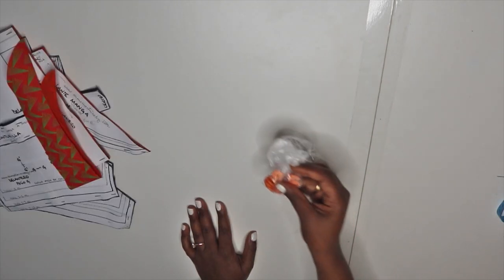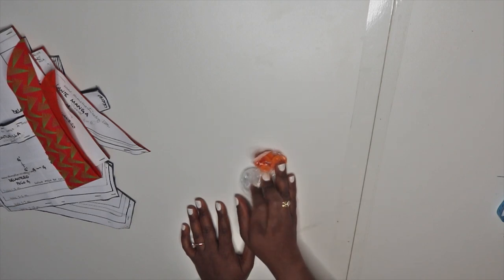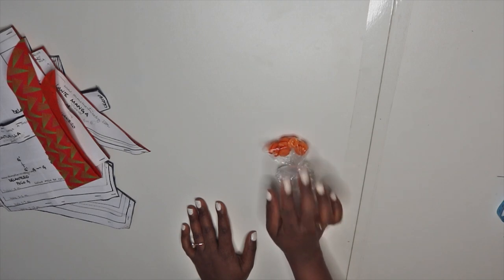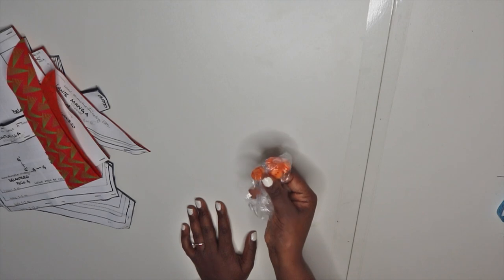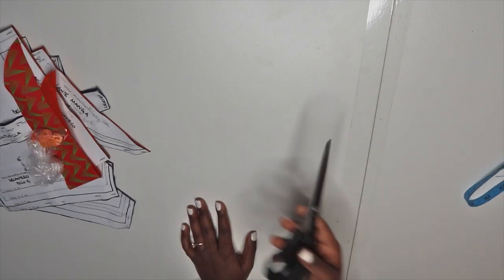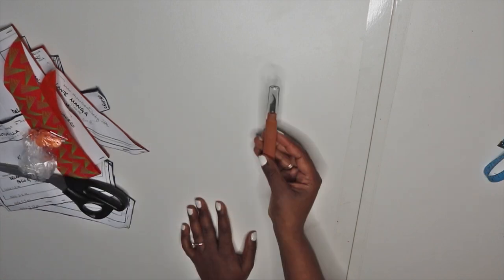The other things that I'm going to be using are buttons. I got orange buttons, about 10 of them. I'll probably use 3 or 4 of them, but I got plenty. I will also be using my fabric scissors just to cut loose threads, and a seam ripper.